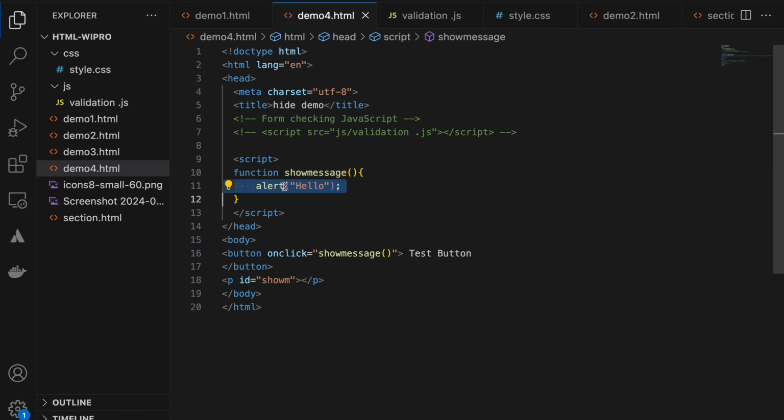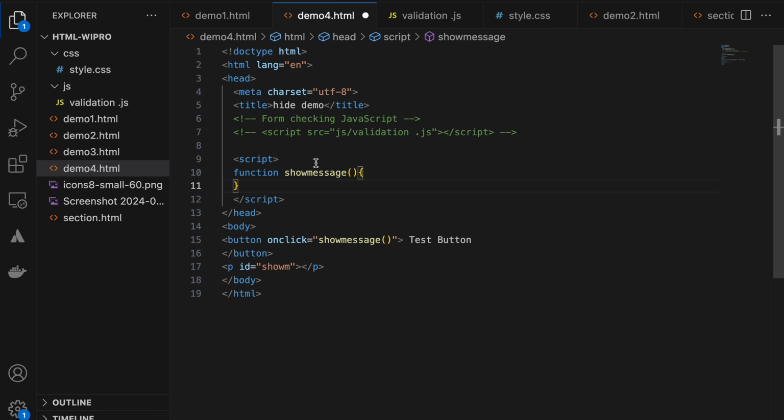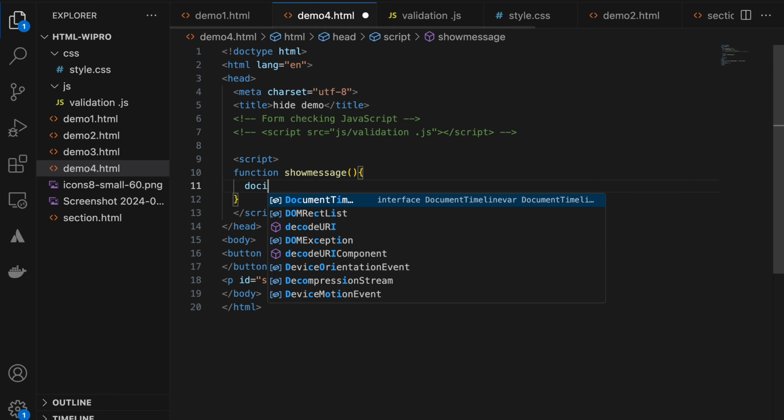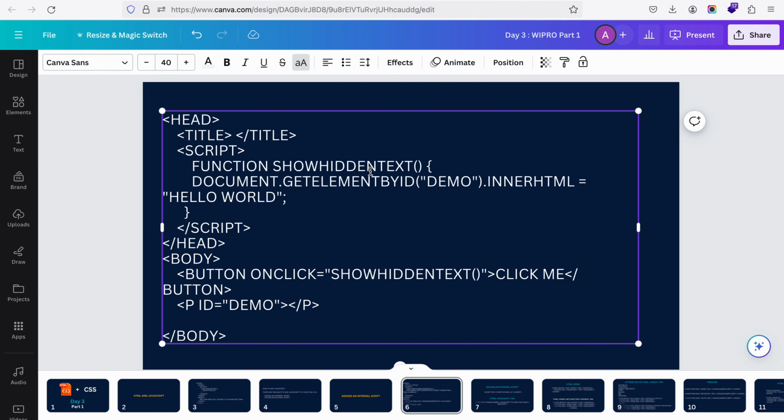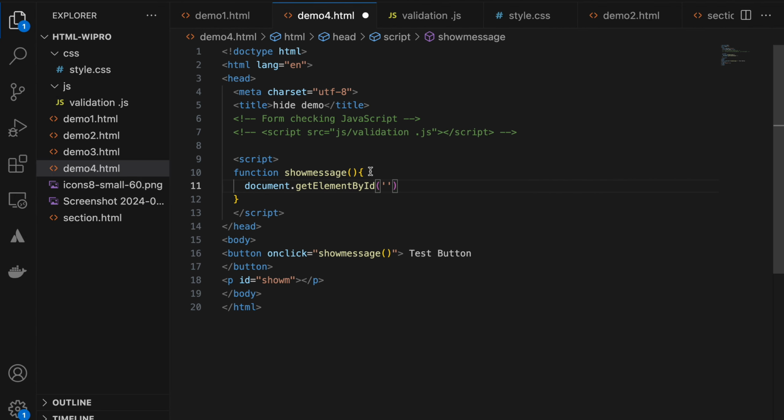Then here I'm writing document.getElementById, the id is showm, .innerHTML equal to hello world. Can you tell me what this JavaScript is going to do?